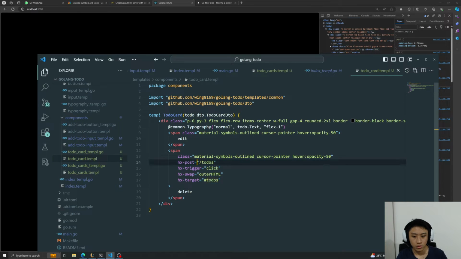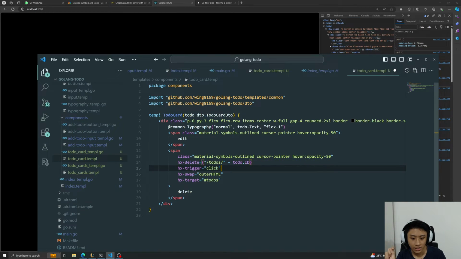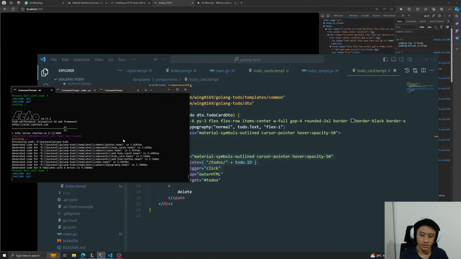I'm just going to say hx-delete /to-do/, so it's going to be a string, /to-do/ to-do.id, and after that would be a trigger by click, changing the target HTML into to-dos. I feel like this is the way to go. Let's try.